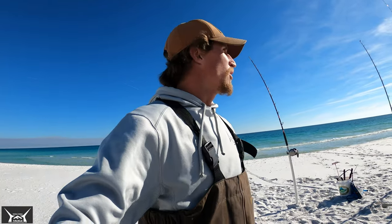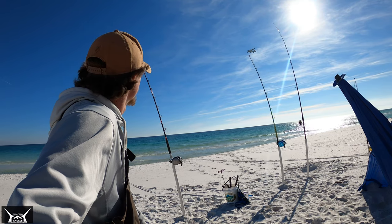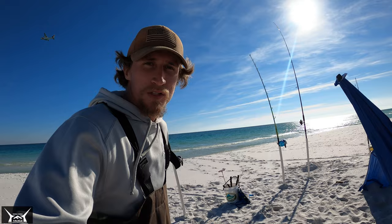Stop messing around. Oh, check out this plane. Coast Guard, a little Coast Guard plane.